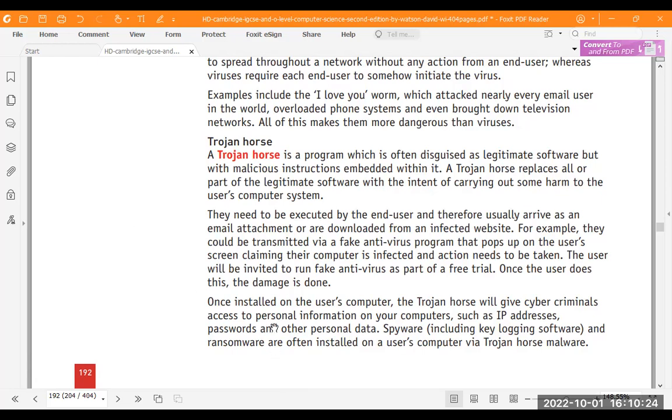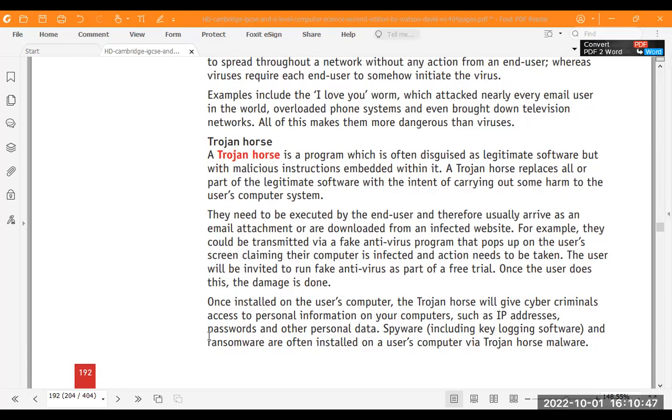Any idea about the Trojan horse? Anyone has the idea, or should I explain it myself?